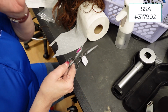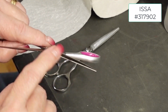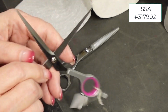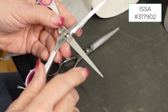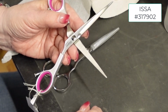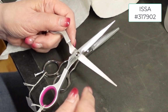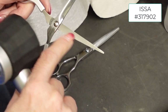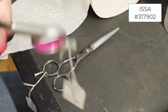Let's take a look at it and see if it really is. And it is a bevel. He left a serration on here. I'm looking to see whether he knew, and I say he because I do know this is a he, not to try to go in and work the ride line. Someone put a comment on my YouTube channel about all shears having a ride line. No, this one definitely does not have a ride line. The ride line is a little shiny line along the edge. This does not have one, and it's not supposed to.